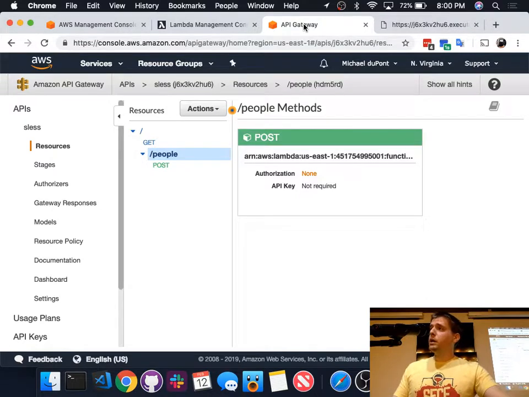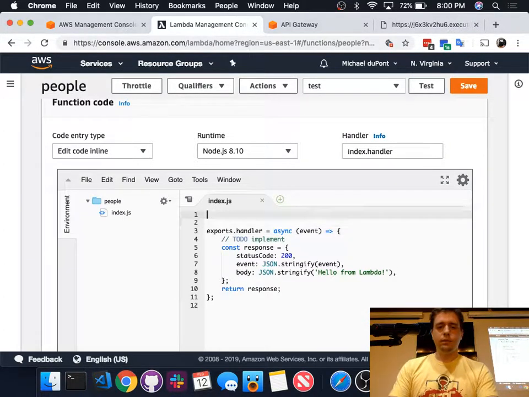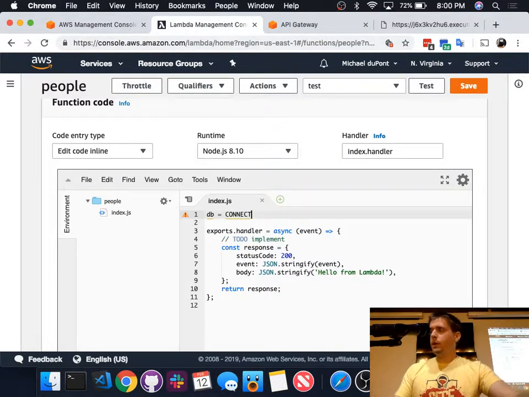I could be wrong. It could be that your Lambda gets so popular that you need to have a pooled connection, because this Lambda handler back in here, let me get into here, let's just say our database is just that. It's a global variable, whatever.